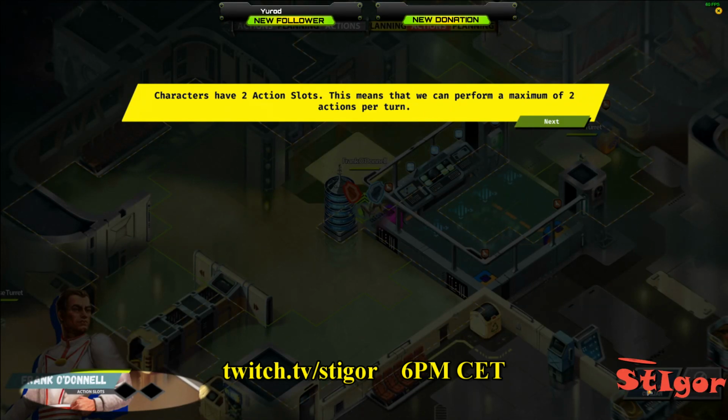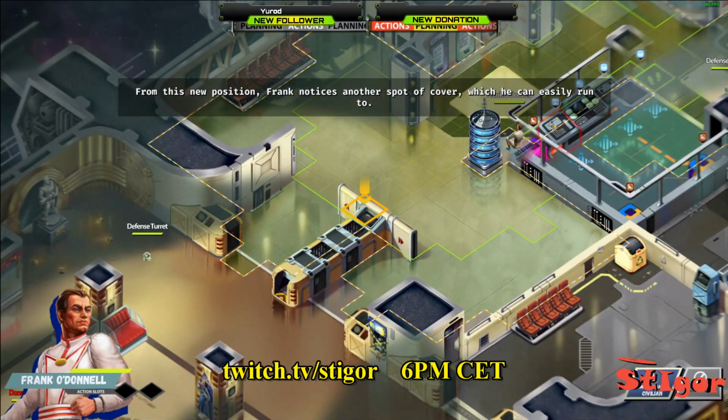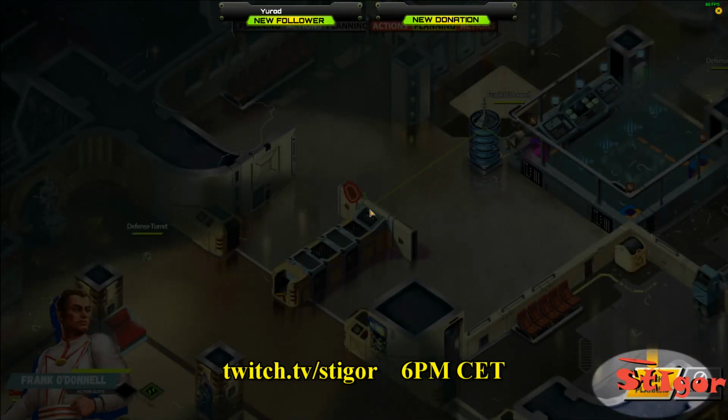Characters have two action slots. This means that we can perform a maximum of two actions per turn. For example, a short distance move uses one action slot. The cells of this area are closer to the character and are surrounded by a green line. From this new position, Frank notices another spot of cover, which he can easily run to. Okay. Finish.